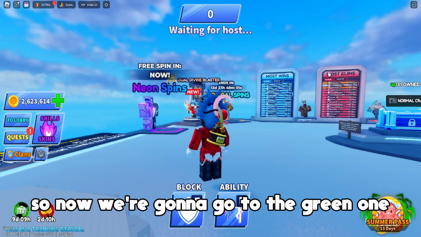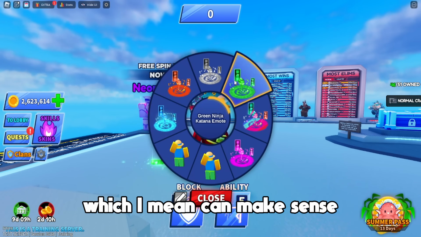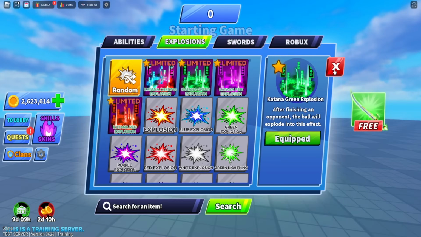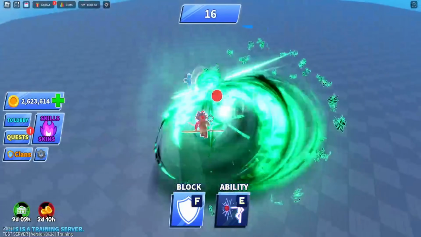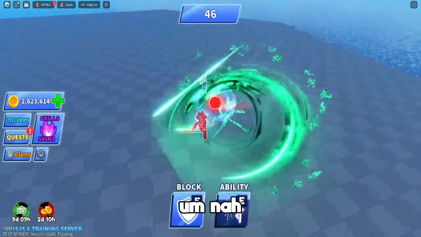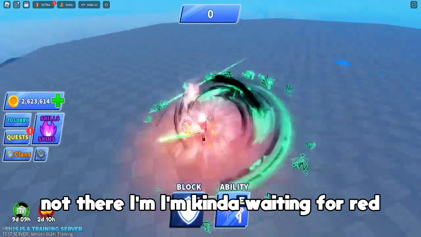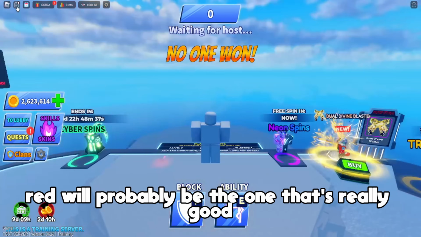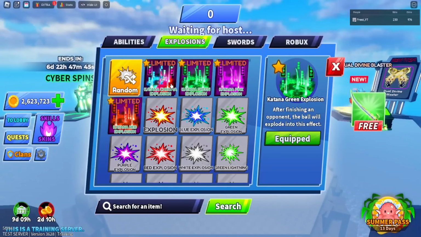So now we're going to go to the green one, which should look about the same as every other one, which kind of makes sense. Let me do the explosion right there. Look at this. Honestly, I'm not really a big fan of green and black, the combo's not there. I'm kind of waiting for red. Red will probably be the one that's really good. I'm going to keep red for last because I feel like red is going to be the better one. So that's the green one.